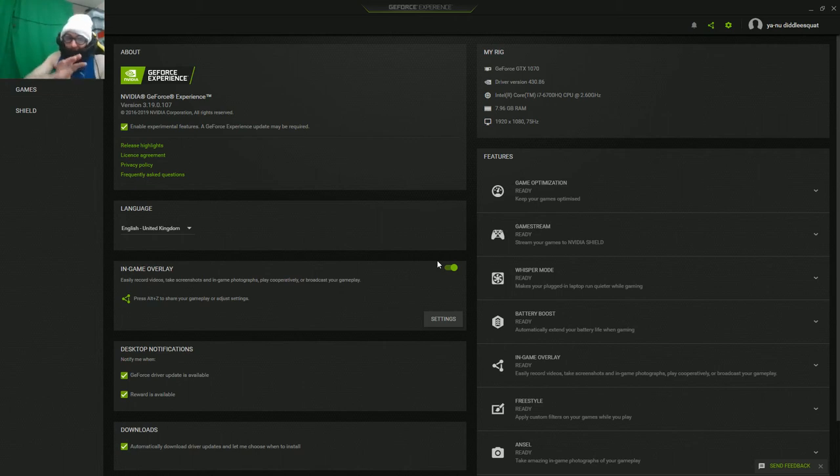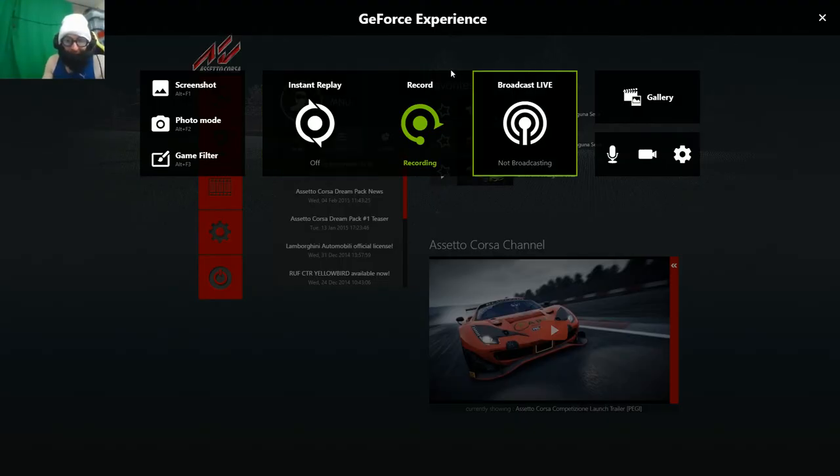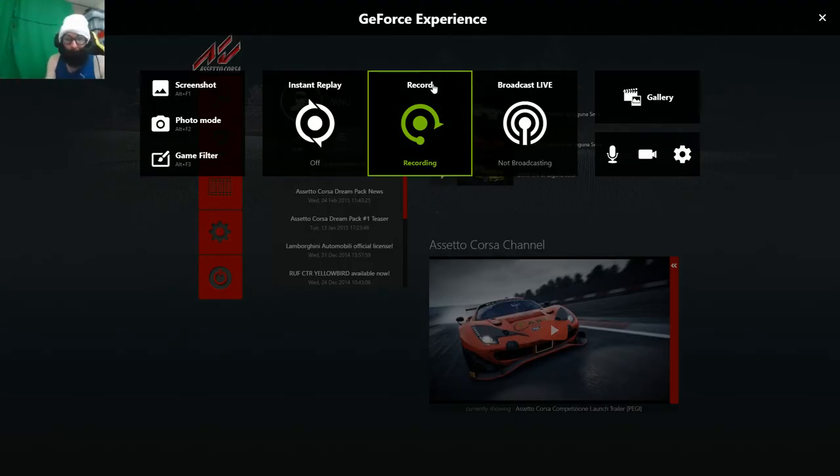Now, I'm doing this test, so it's quite straightforward. No tampering around with settings and stuff. It's all just basic. Now, this is GeForce Experience. Let me get rid of this, okay? Now, on here, when I press Alt and Z, I can actually record my footage, which I'm doing now, at the same time as playing this process and player.